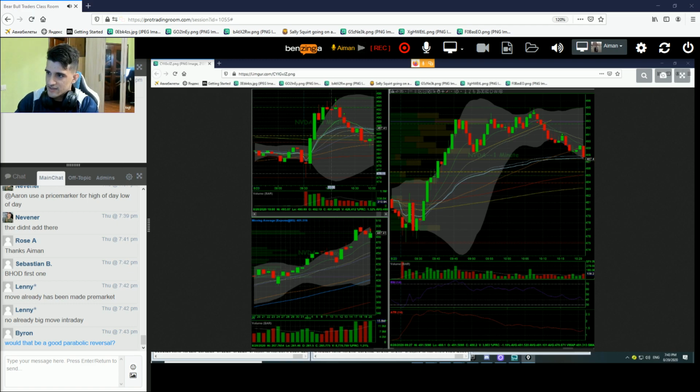So you see here, you take it to the long side for the break of the high of the day, but it was already extended. This was actually, exactly, Byron, a good parabolic reversal. Why is that? The stock is so far from the 9 moving average in the 5-minute chart. You're having multiple reversal candles. You're having a fake breakout, which is one of the good criteria for a parabolic reversal, right? This fake breakout is closing as a shooting star or a reverse hammer. It's making a new 1-minute low, getting back into the range, taking it to the short side here, putting your stop loss at half of the wick, and then just drive the move to the downside.